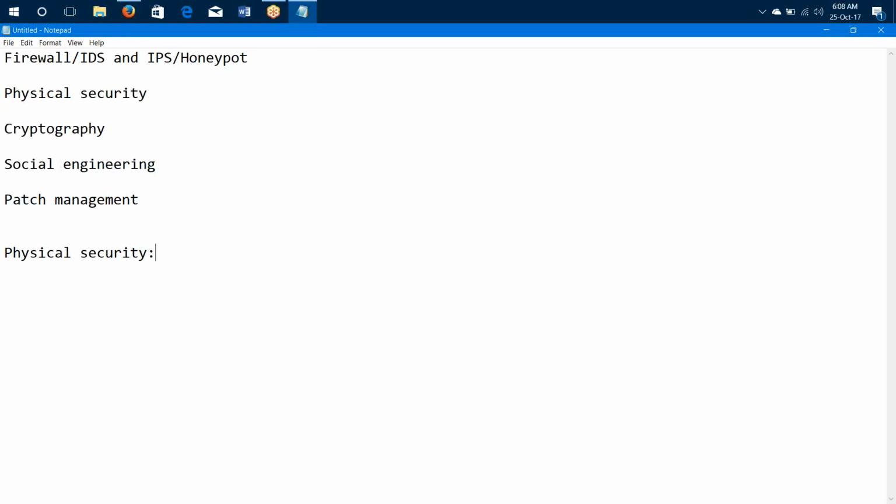Physical security is very, very important in MNC company kinds of environments. Why? If you observe your company's CPUs, you can see a physical lock provided to the CPU. They will lock your CPU with a physical lock. Not only that, if you want to enter your company, you need a smart card. So smart card based authentication is a counter for local attacks. Only the authorized person can enter that particular environment.